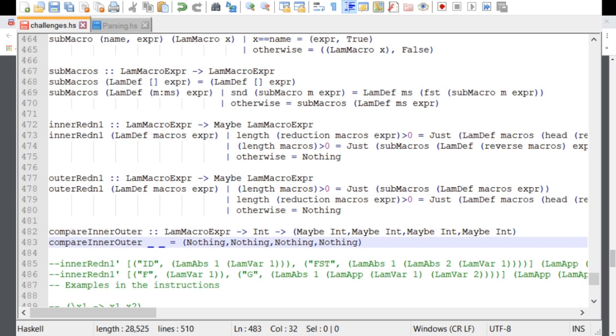Yeah. Okay. Which should not be too hard to measure either, to be fair. So we've got our Lambda macro expression. Both of these just get passed in an expression now, so we'll call this lam expression, sure. And an integer, oh yeah, this is the bound. Because we need a bound. Okay, yeah, sure.